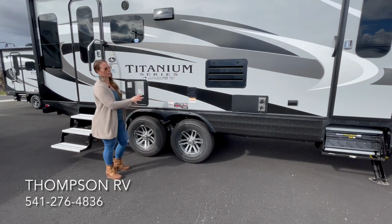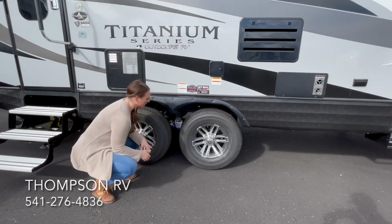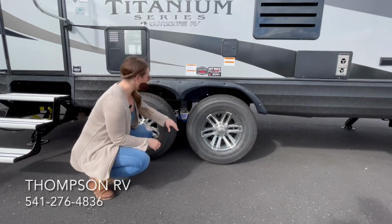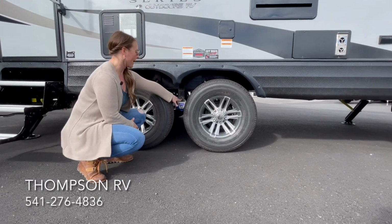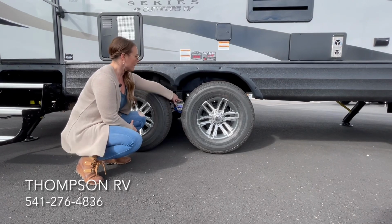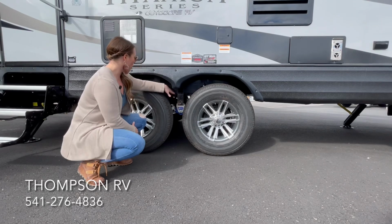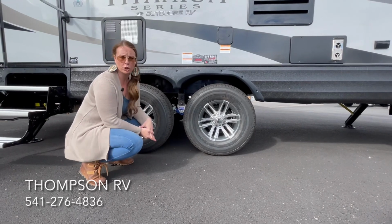We order all of our Timber Ridges with the 16-inch wheels and tires. And then standard across the board on the Outdoors RV is going to be the Off-Road X4 package, which consists of the More Ride CRE 3000 suspension, heavy-duty shackles with greasable zerts and bronze bushings. They also have the KYB off-road shocks.